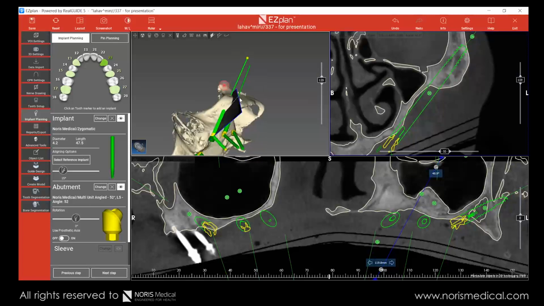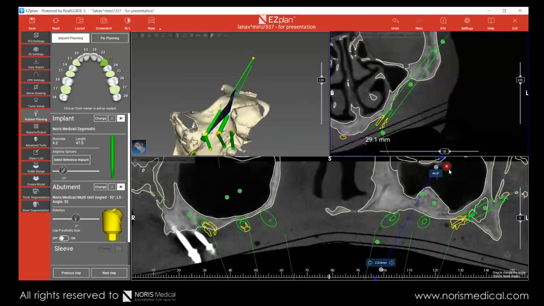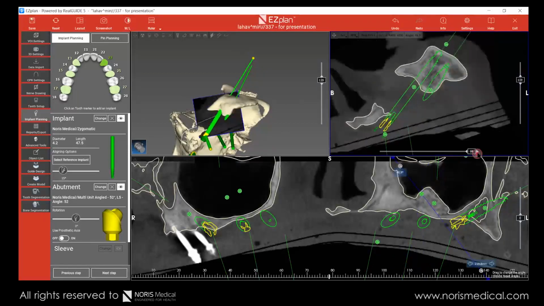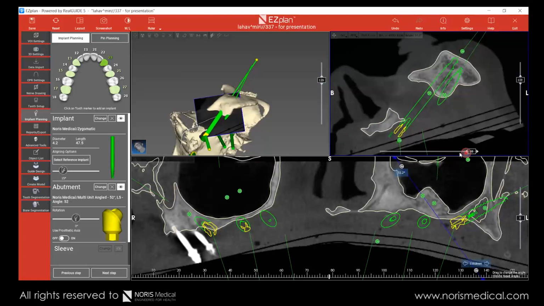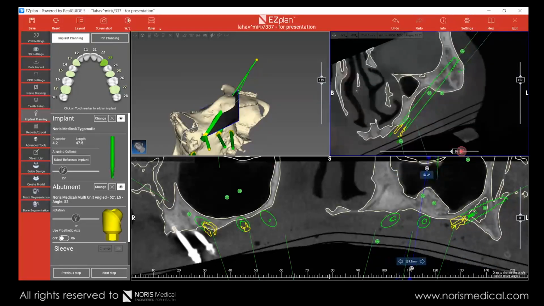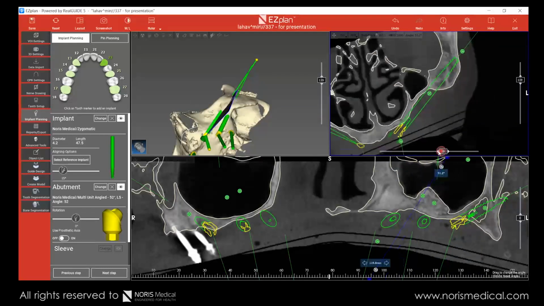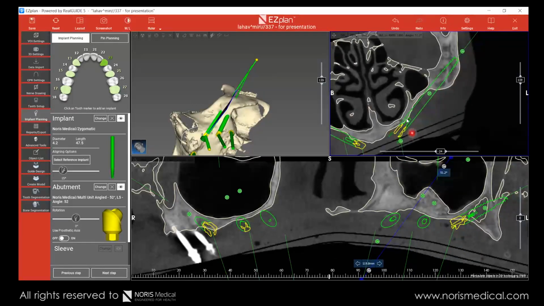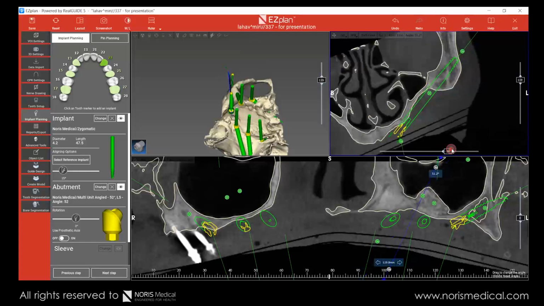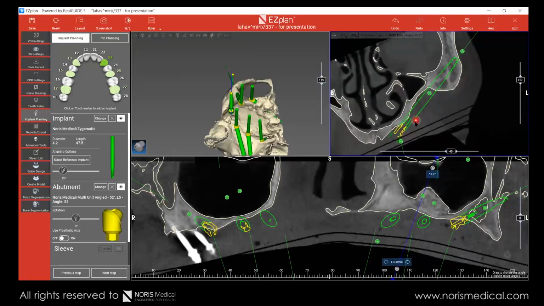Okay, so this is the position. Okay, I will take it back a little bit, so I would still be far from the orbit. Okay, now I'm far from the orbit and I'm in a reasonable position. Okay, there is no crest support at all, but I need to check it from this angle. There is no crest at all, yeah.